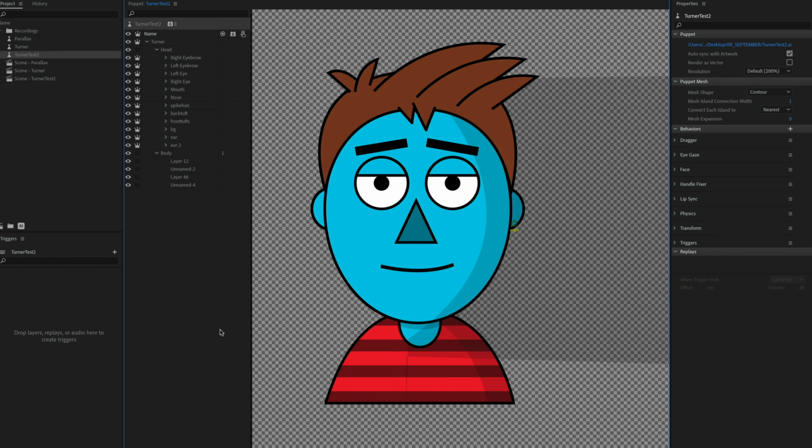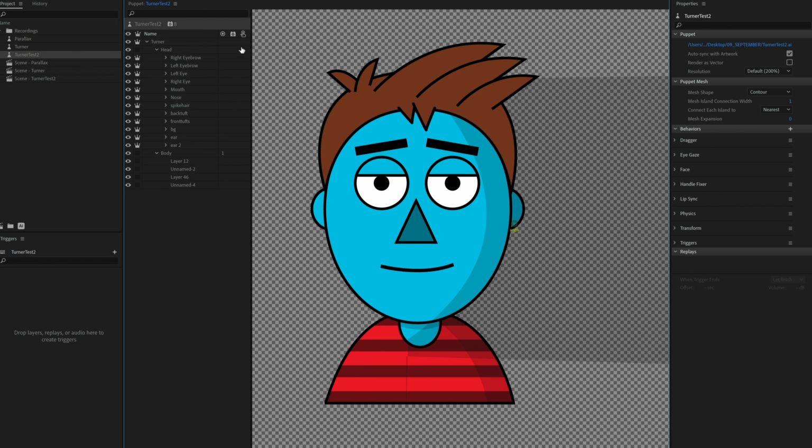And the way we're going to do that is kind of a hack. It'd be great if there was actually a parallax behavior to do all of this with, and maybe we'll do that eventually. But for now, this process seems to work pretty well. What I'm going to do is brute force my way into adding head tags and face behaviors to all of these different parts so I have individual control over each of them. Just like this root level puppet gets all these behaviors added to it, right? Eye gaze, face, physics, all of that.